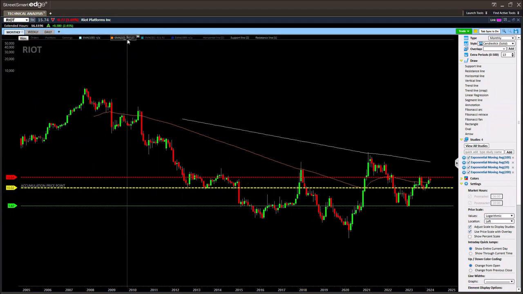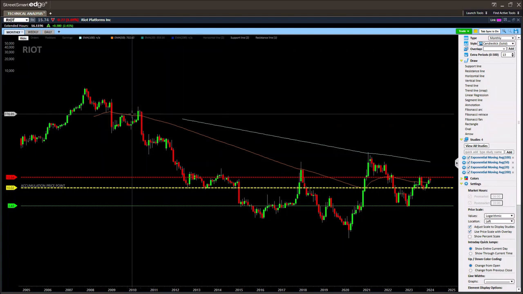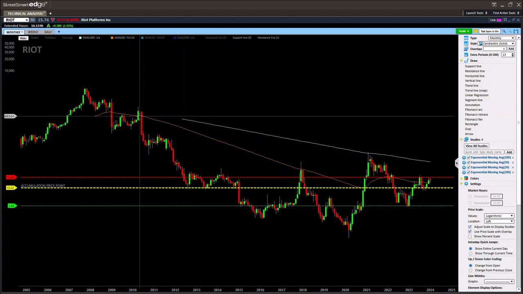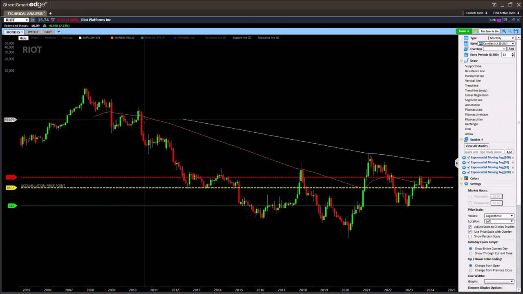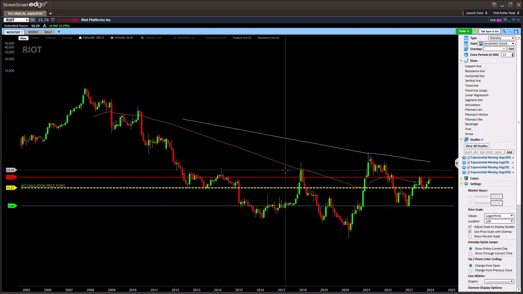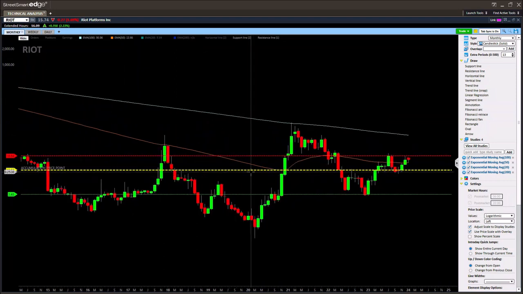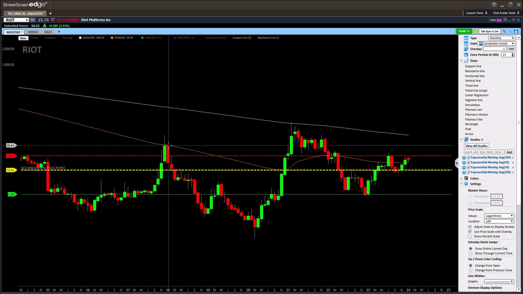But the 100 and the 50... You'll notice the 50 here, the price got rejected right here, and then the 50 EMA rejected the price here and pushed it down big, and then it just trended downward for a long time. It got rejected perfectly right here. Look at that perfect rejection. Huge wick, and then just got pushed underneath that 50 EMA. So the 50 EMA, very reliable in a downtrend.